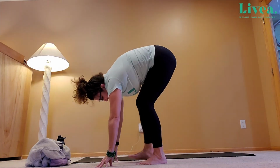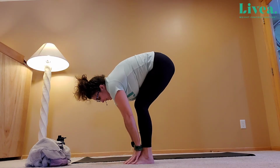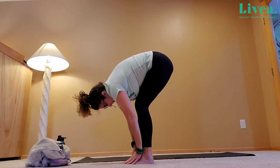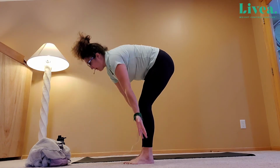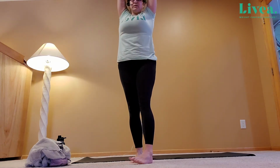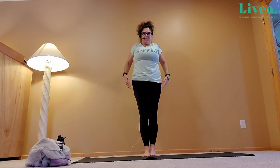If your hands have to lift, cool. If your knees have to bend, cool. Nothing wrong with that. From any position that you're at right now, think about straightening the spine. We're going to inhale, lift, use your core, lift those hands up high. Reach for that ceiling. Exhale, bring those hands down. Nice. Shoulder roll here. Excellent.